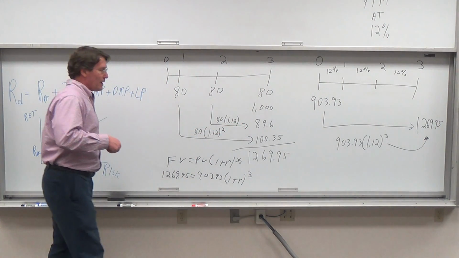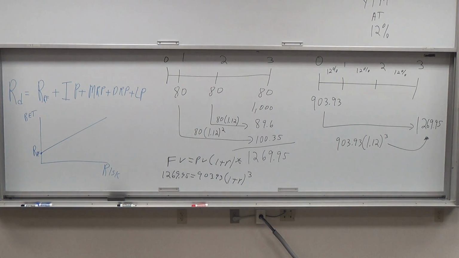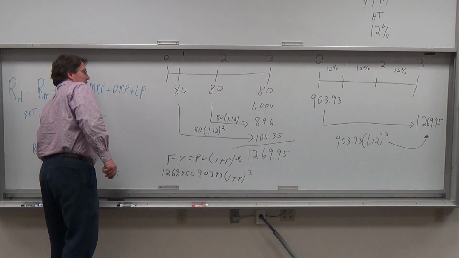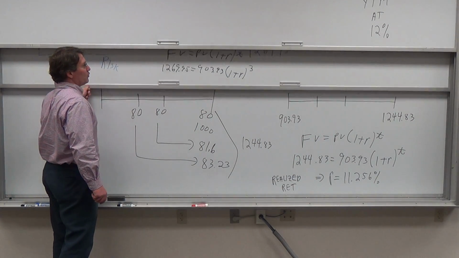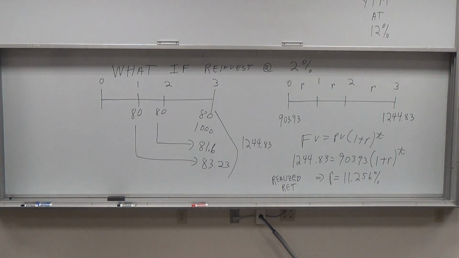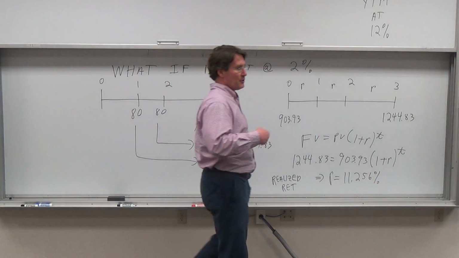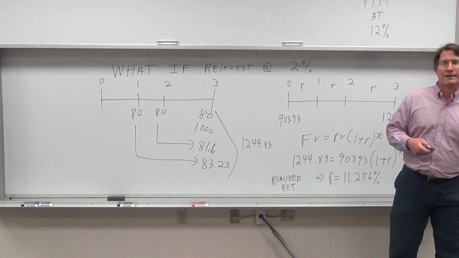But the major assumption we make when we buy your bond and price it and get back out the yield to maturity is we can reinvest any cash flows between now and maturity at that yield to maturity. Very important concept. Okay? So let's give another example. Let's show what happens if I can reinvest at a different rate. Suppose I buy my bond for 903.93, and my bond's going to give 80, 80, 80, and 1,000. And in order to truly get that 12%, we have just proven it. You have to reinvest at 12%. And you have to know how to do that. You have to be able to demonstrate that to me.